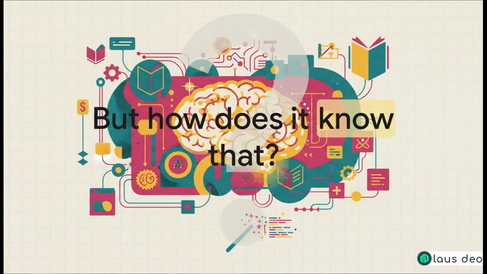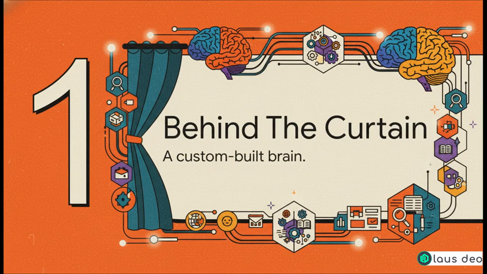So, yeah, that's the million-dollar question, isn't it? How in the world does it know all that? It's definitely not just Googling it. It feels like some kind of magic, but I promise you, it's a trick you can totally learn yourself. All right, so let's pull back the curtain. What's the secret sauce here?